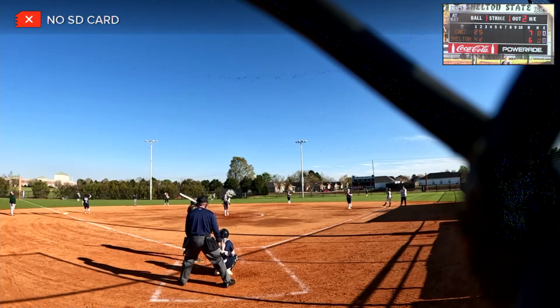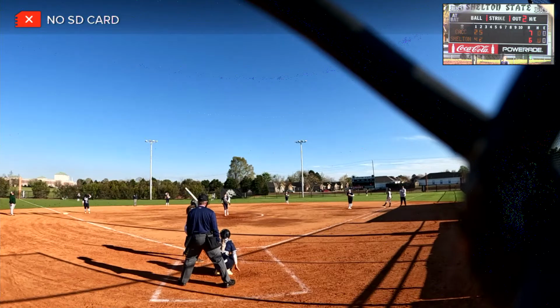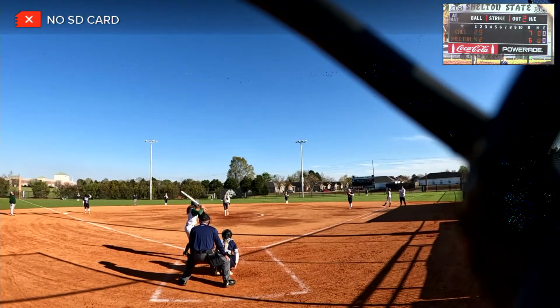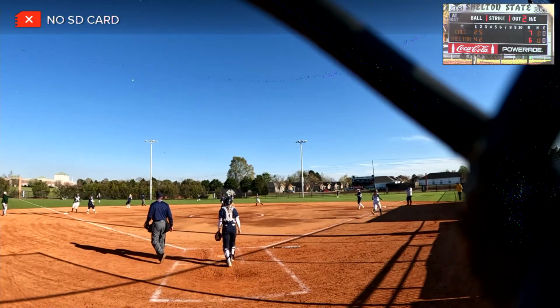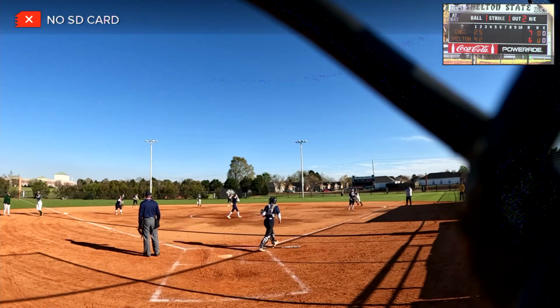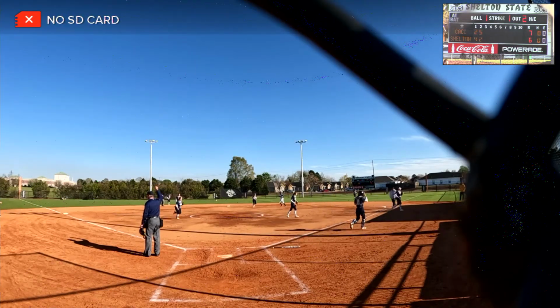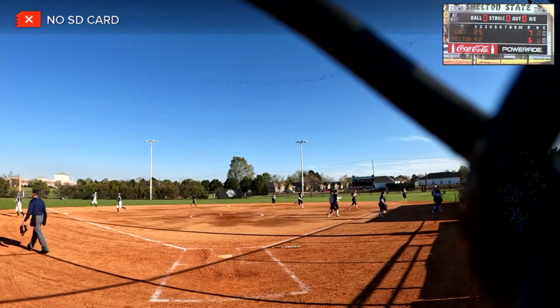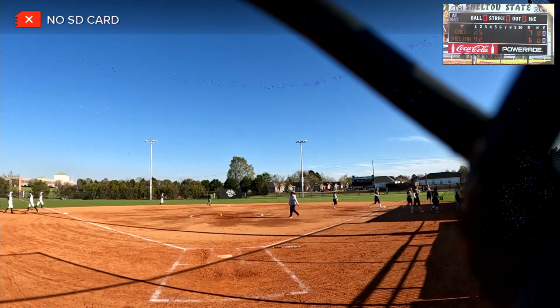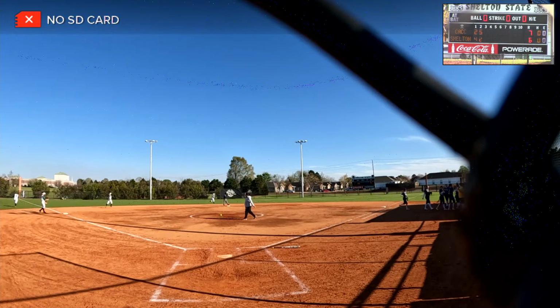So she is 3 for 5 on the day so far. And that one's popped up in the infield. And Jenna Becerra takes care of that one. But 2 more runs for Shelton State in the second.